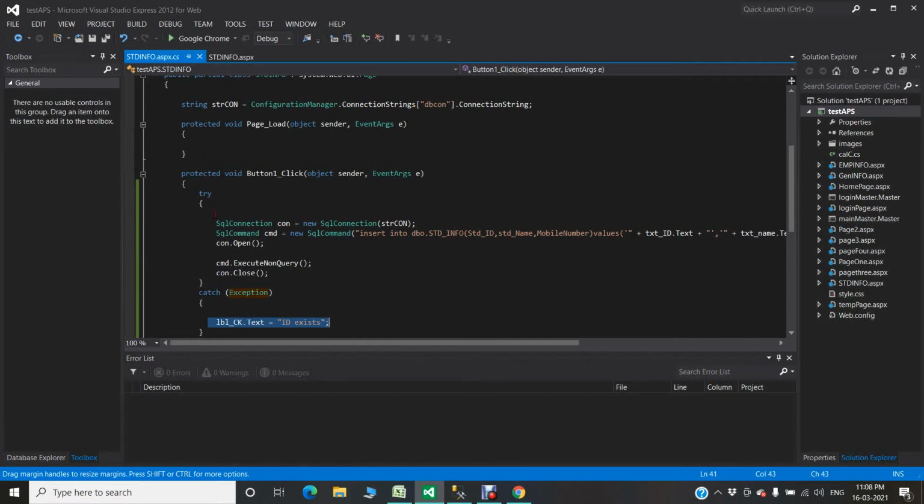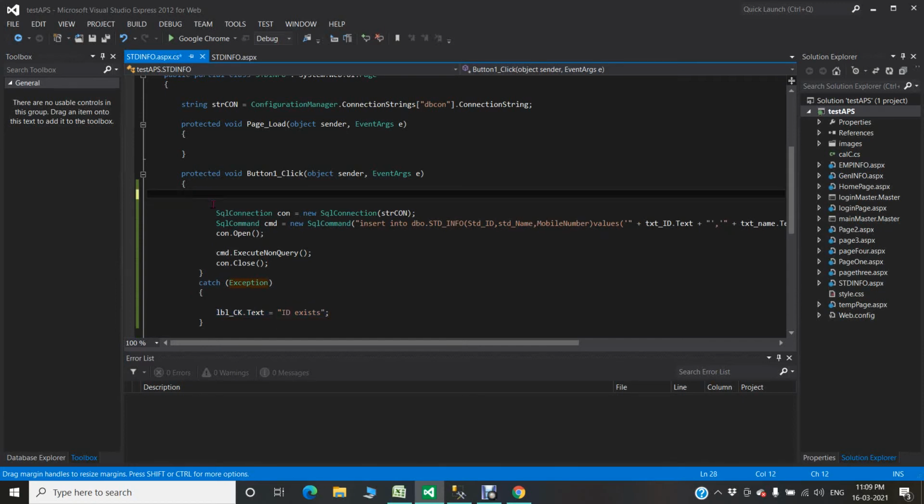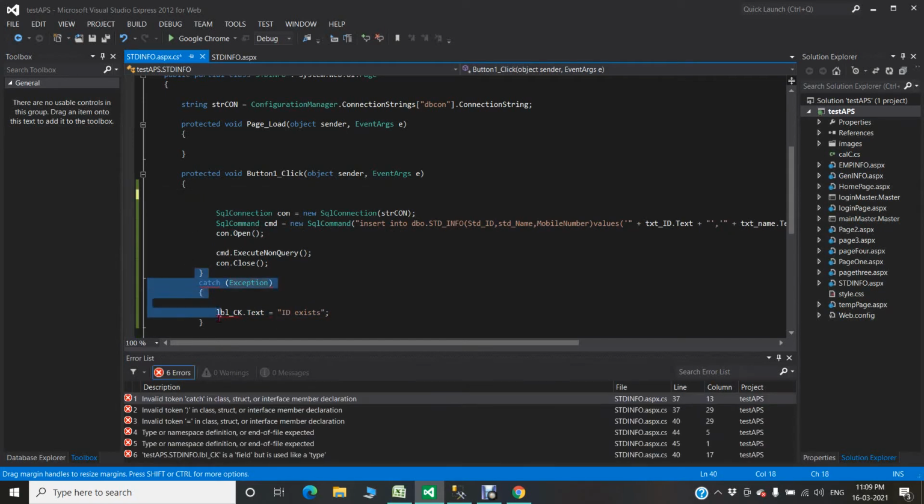So you're not supposed to use try catch here. Try catch is needed and has a lot of benefits, but that I will teach you later. Now we need to write code to prevent entering a duplicate value. That logic I will explain. So I'm just removing try catch here, and let it be insert.